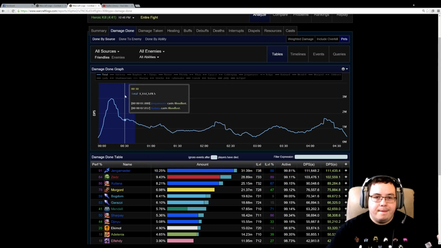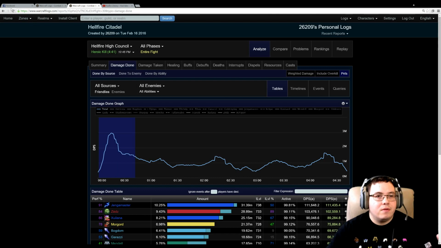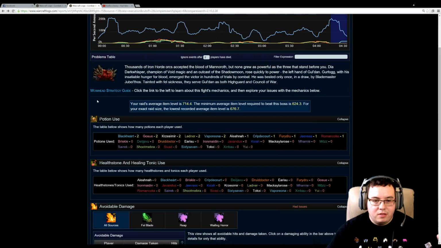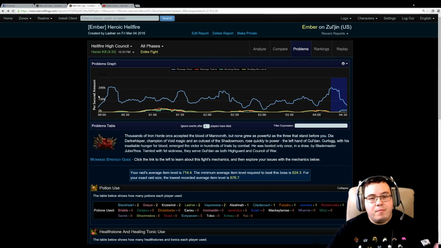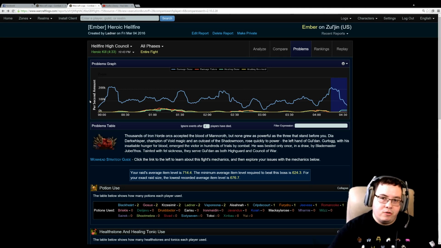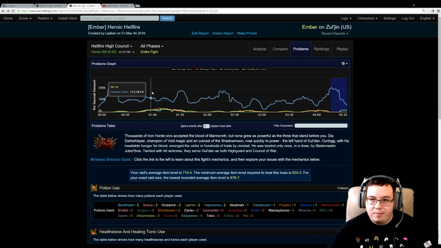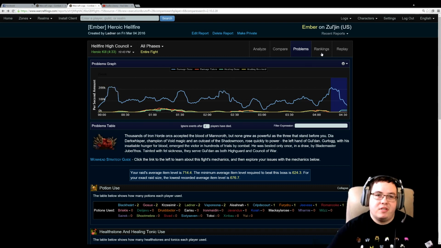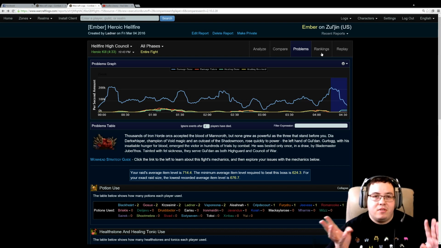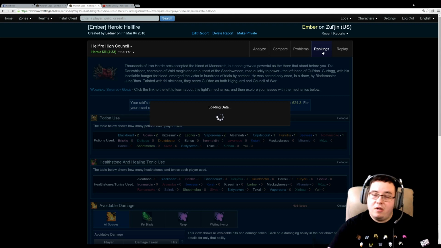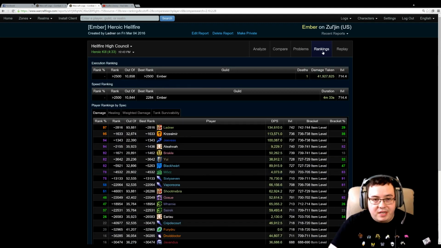Now, if you continue, no, I'm going to go back for a sec. Yeah, but you can compare what you're doing versus what the other person's doing, or what one of your raiders is doing compared to what one of the top ranking people are doing. But still accounting for item level, talent use, kill times, and number of people in group. And then next to last, we have the rankings tab.